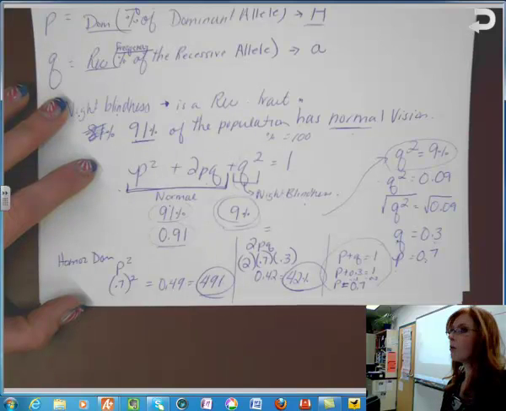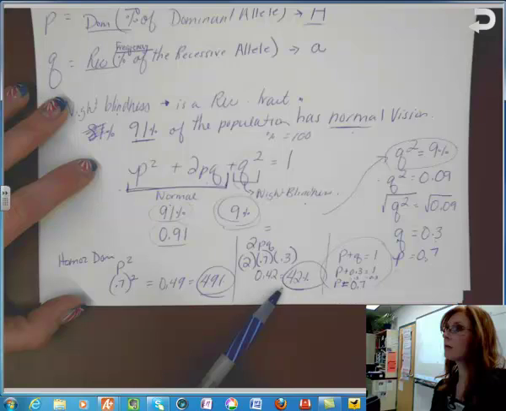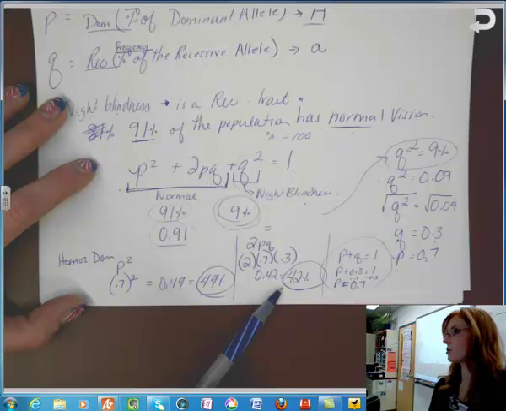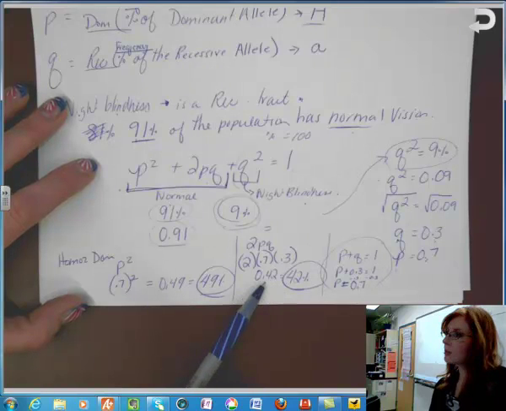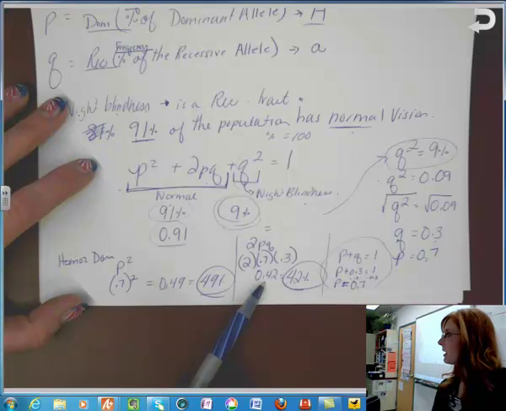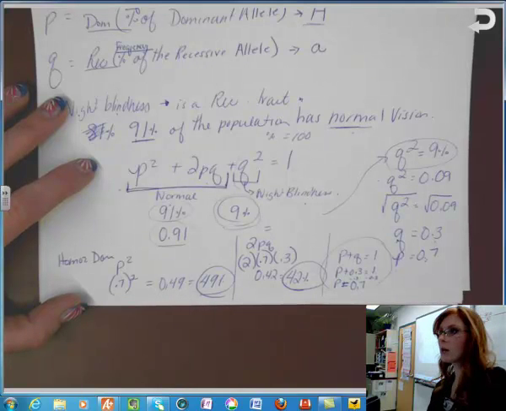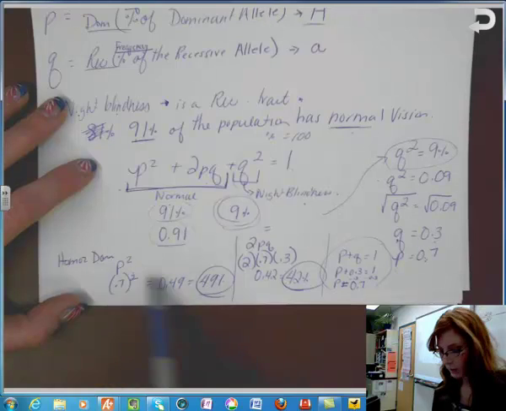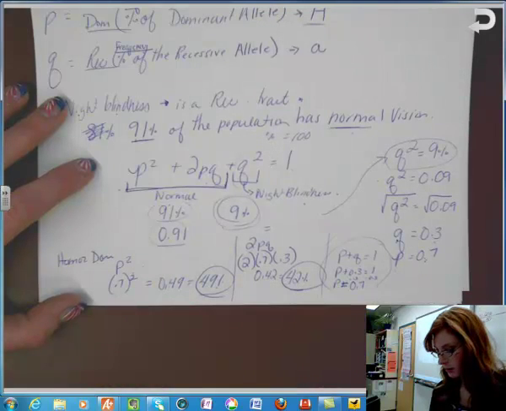So that tells me in a population, 42% of the people are carrying the trait for night blindness. They don't have it, but they could pass that on to their children. If there was a genetic advantage to being heterozygous, we might see that percentage increase over time or decrease over time. But population geneticists are looking at those numbers.